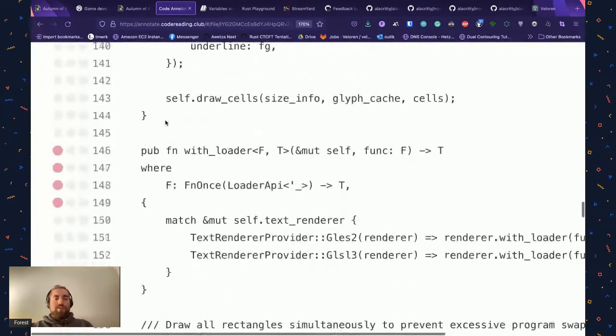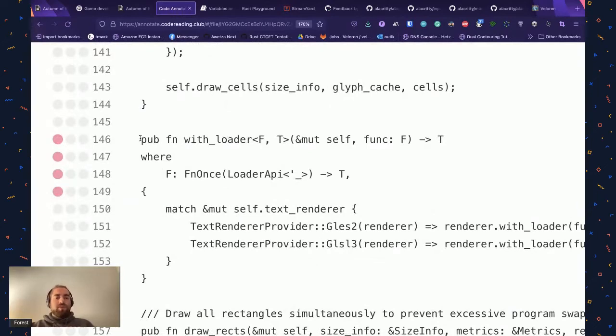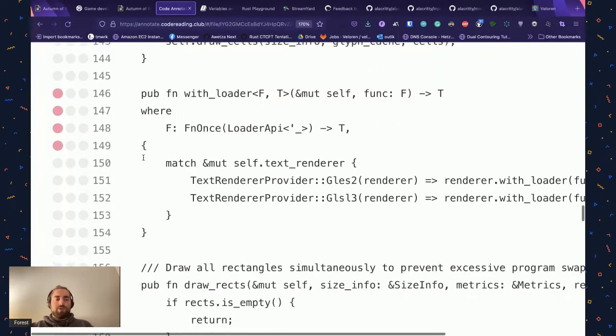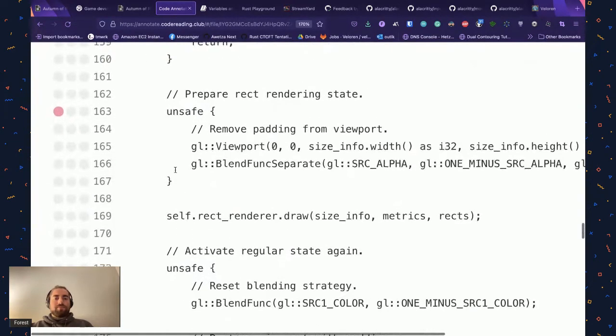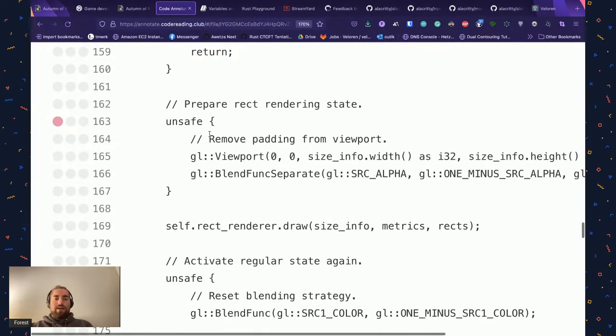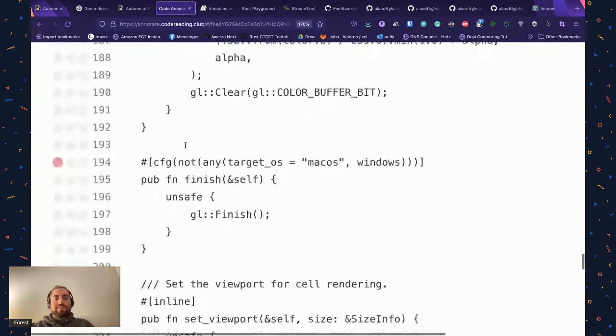Another one, so one group pointed out that this section right here was really interesting. How we see the pub fn like we did before, but it continues on to something that says where. And so we were wondering what does the where keyword mean, and why is it here for this fn but not on other fn's, and what this entire section means in comparison to other ones. And that was really cool. And then another look at the unsafe keyword here.